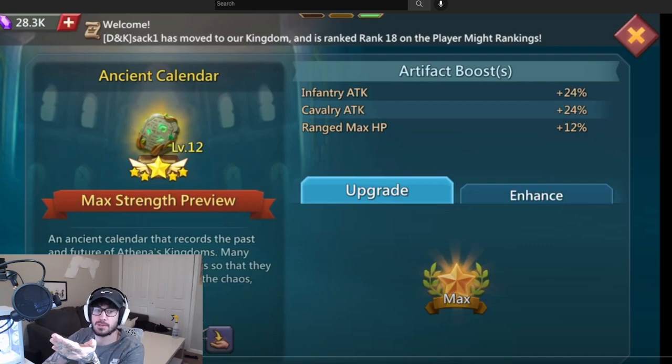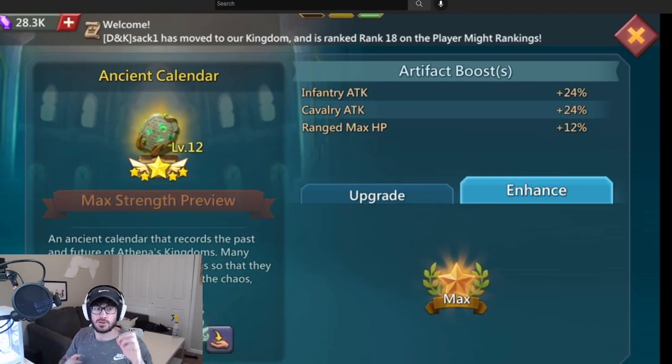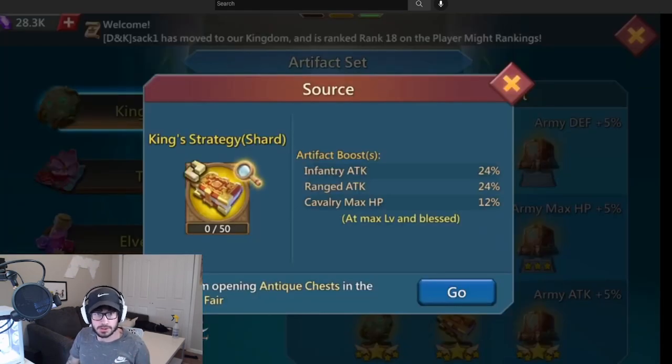That's better than some people's gear. Oh my goodness. I'm dying here, okay? So that's just one of them. There's three sets that give you three different boosts. So I'm assuming most of those in the hall aren't good. And this is the third one, Inf Range Cav. See?